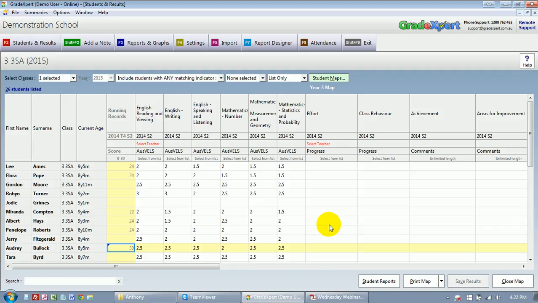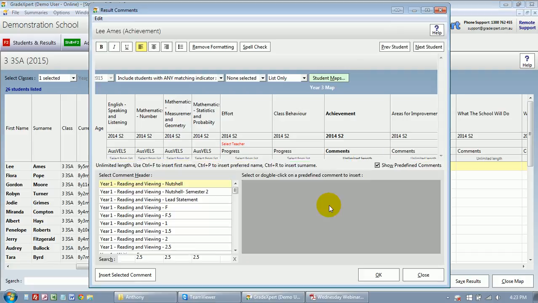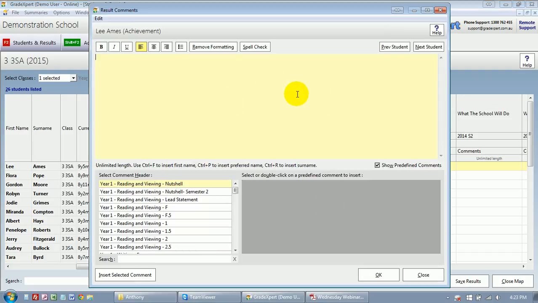So as we go across the list, you can see that we've got all these different items, including comments, classroom behavior, that is selected from a drop-down list. The comments that go in here, when you click on that, allow you to type in any number of comments, and you can also select them from your comment bank.